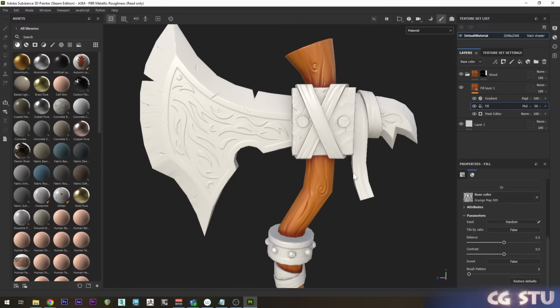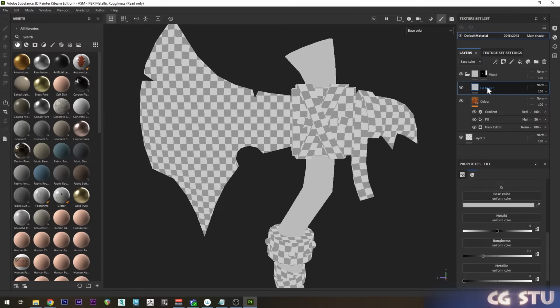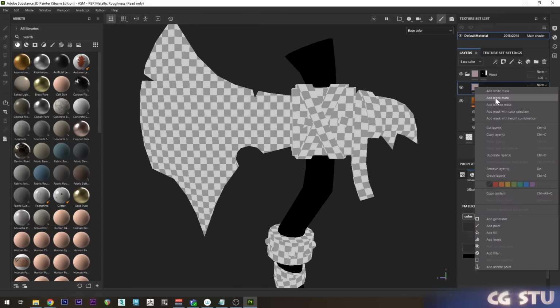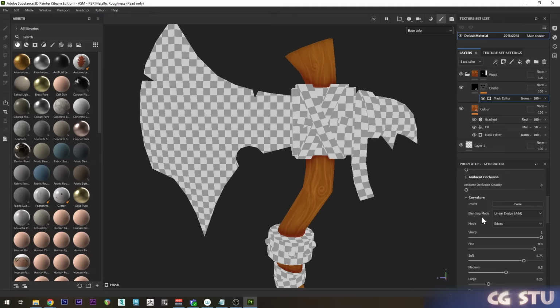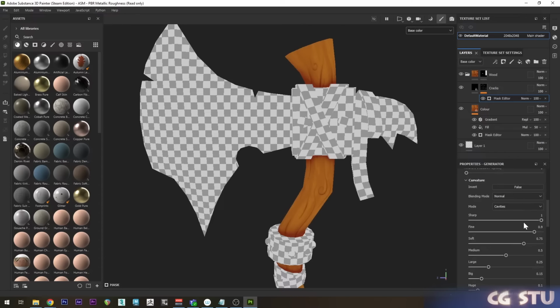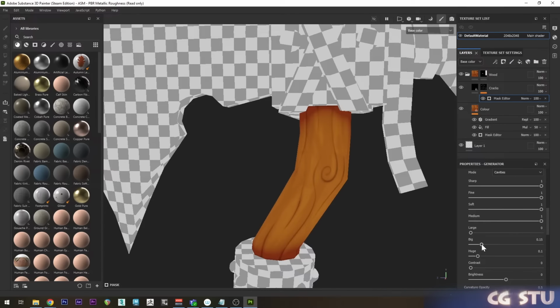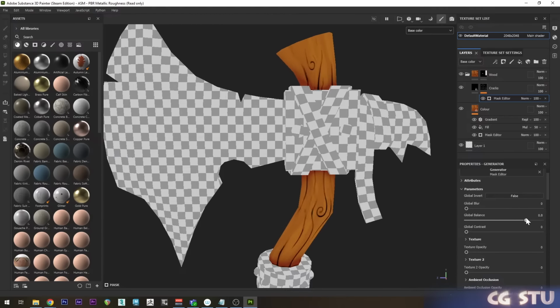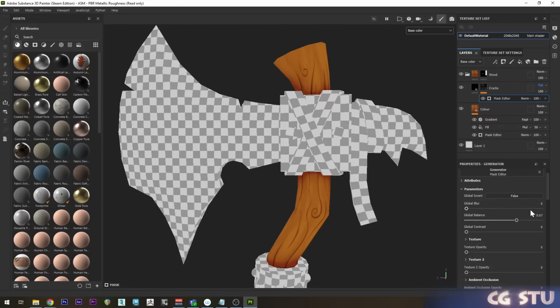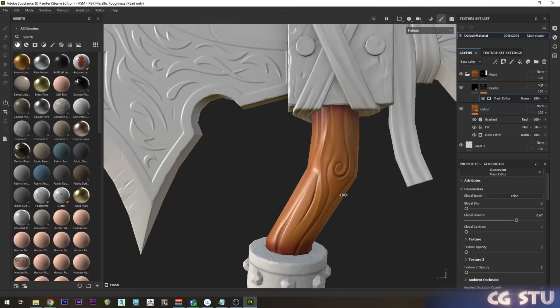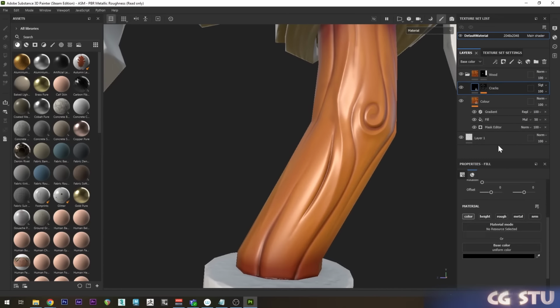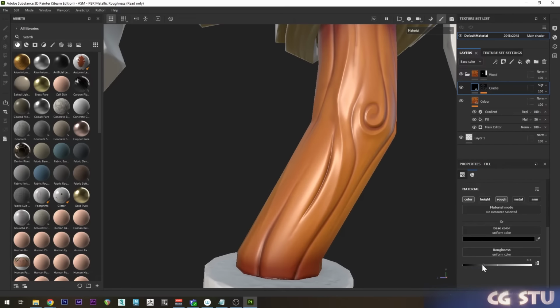So now I want to darken the cavities a little bit more. I'm going to add a new fill layer, set it to color only and then completely black. I'm going to add a mask editor the same way we did before, but now I'm going to only use the curvature, and I'm going to set it to cavity mode. And now we can adjust some settings to really show those cavities. I'm also changing the mode to soft light just so it blends in a little bit more. But you can see when we enable the lighting, it's still shiny in those cavities. So if we just enable the roughness channel, we can increase that to 100% to remove any shininess.